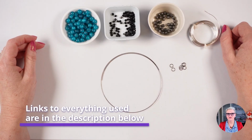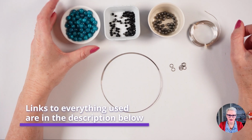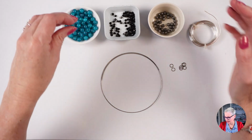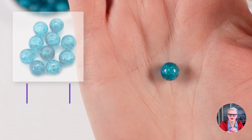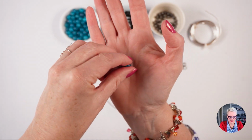What I have in front of me here are three different types of beads. I've got some beautiful 8mm glass crackle beads, and the colour here is medium sea green. Isn't it delicious? Now, crackle beads look like they're all broken inside, but they're not. They're absolutely stunning. They just add a bit of texture to your jewellery.